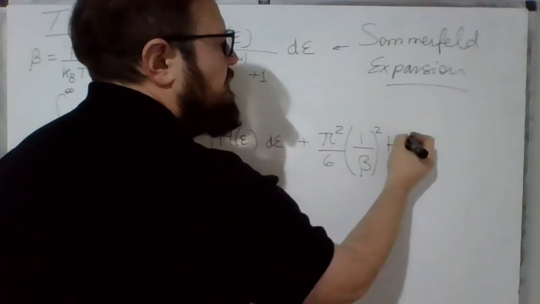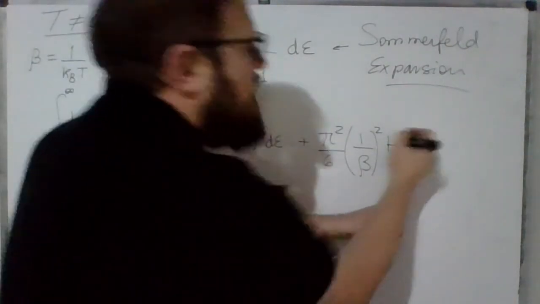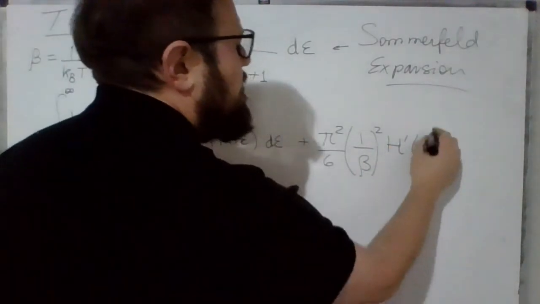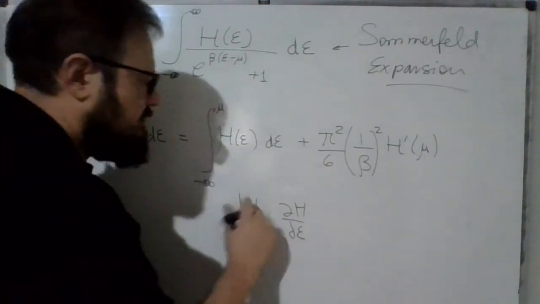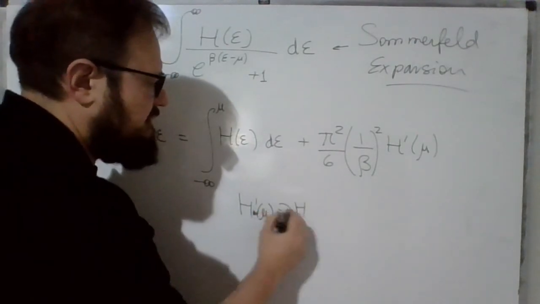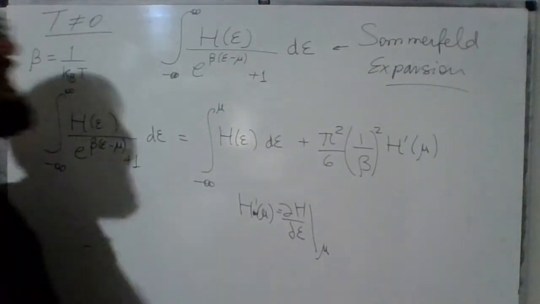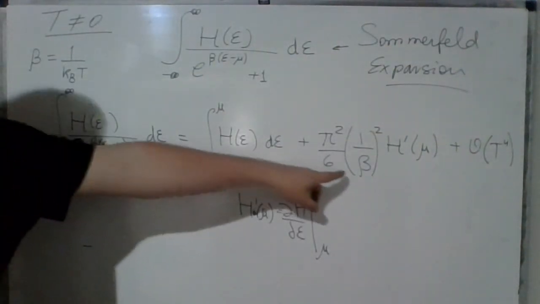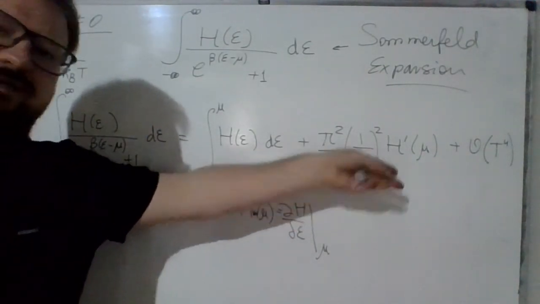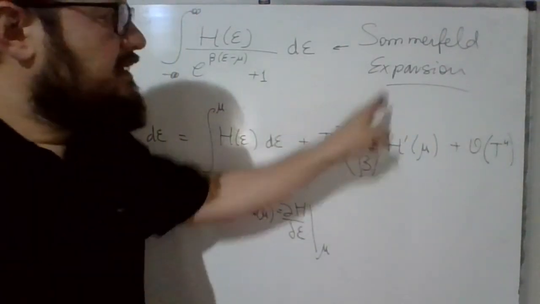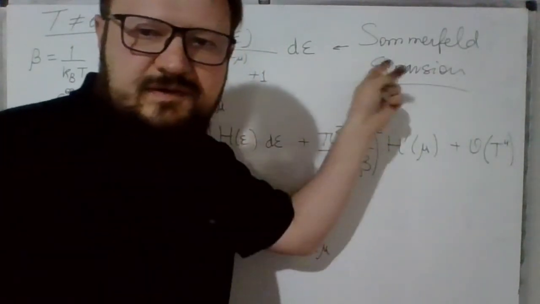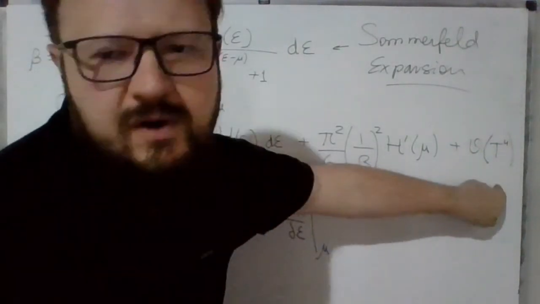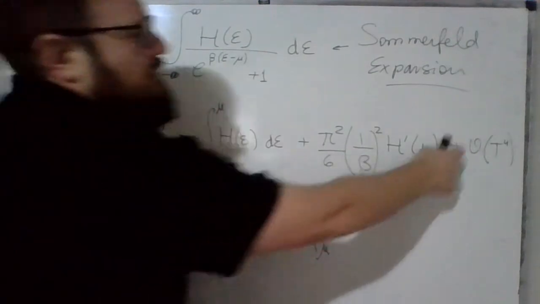the derivative of the function, which is usually denoted by h prime, but corresponds to the derivative with respect to energy, okay, evaluated at the chemical potential. So h prime of mu is just the derivative evaluated at the chemical potential, plus orders of temperature to the fourth power. So if you want to go to the second order in the temperature in a series of perturbative terms, the Sommerfeld expansion, you can find what it is in a complete sense, but usually you go to the second order in the temperature, so you have a zero order, a second order, a fourth order, a sixth order. It goes like 1 over beta squared, 1 over beta to the fourth.